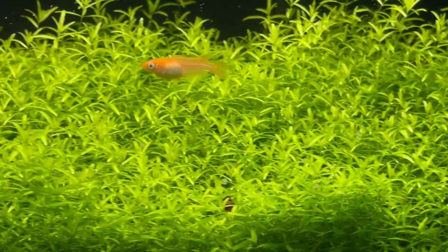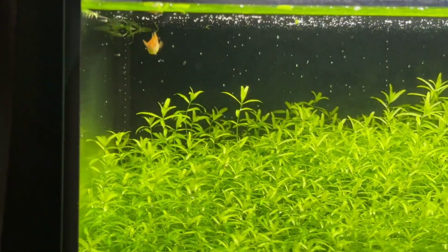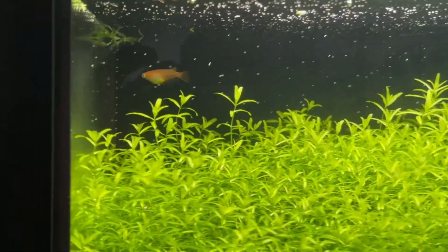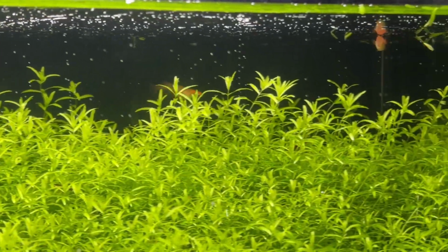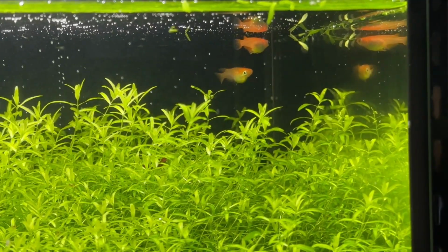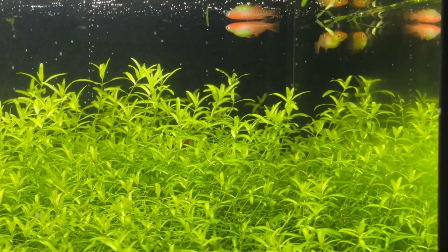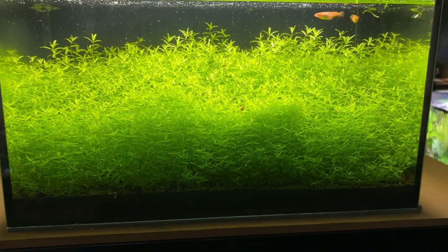In my tanks, the only two things that I consistently add after the initial setup are fish food and water to counter evaporation. So far, this minimal input approach has worked really well in my Walstad Method tanks, and I'm planning to stick with it moving forward. But it does mean that we need to make those inputs count and get as much value out of our fish food of choice as possible.